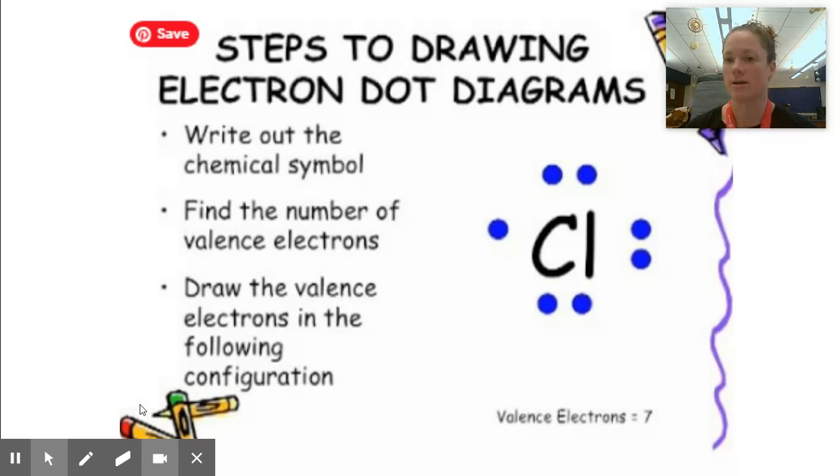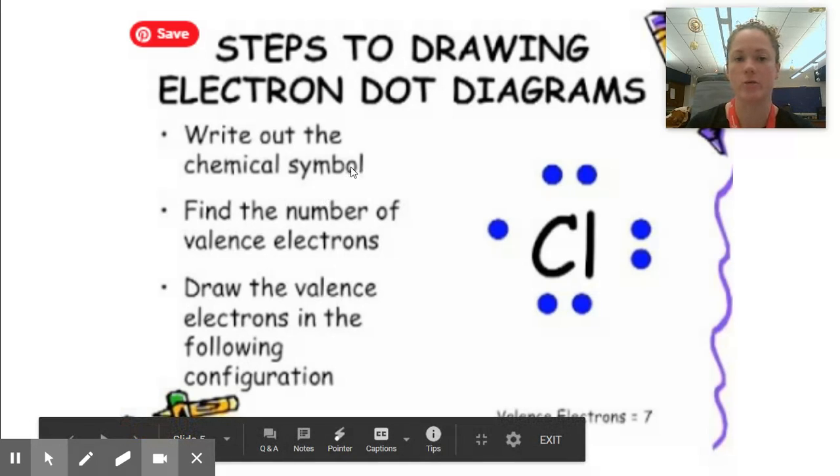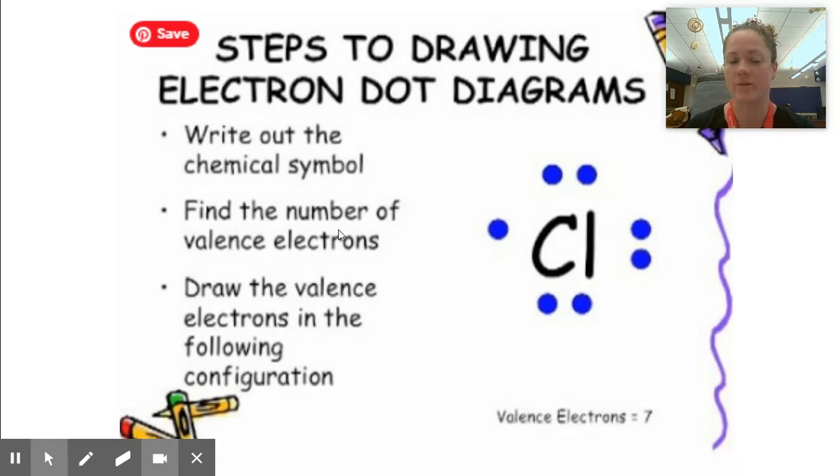We have also talked about drawing your Lewis dot diagram. That was another part of your project. The way you would do your Lewis dot diagram, you write your symbol, and then you find out how many valence electrons there are. The valence electrons we can determine by the numbers that we circled at the top of the column. So 1, 2, and then 3 through 8 on the 13 through 18. And then you draw the little dots around.